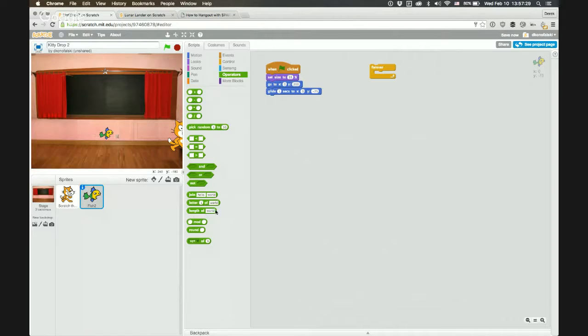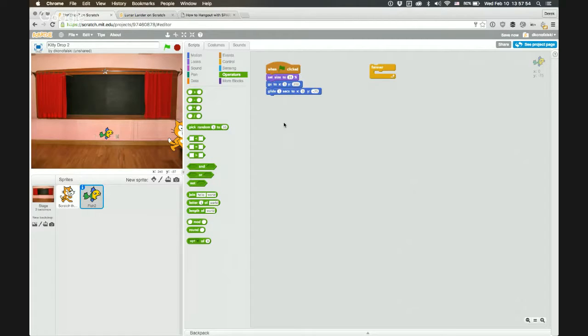You've got the length of whatever word you have typed in there. And then you've got some special operators. We'll get into these a little bit later, but just for reference, they're called the modulo operator, the rounding operator, and then we have our slightly more advanced math function operators. We're not going to use these for now, but we will use them a little bit later.